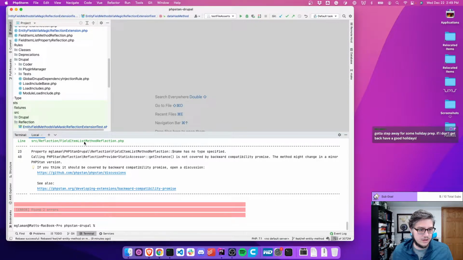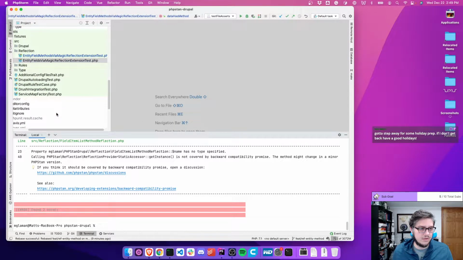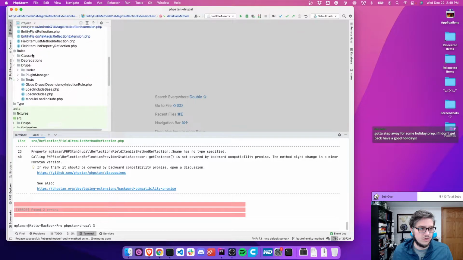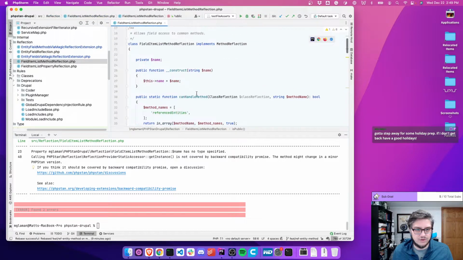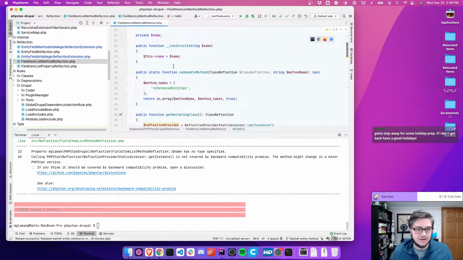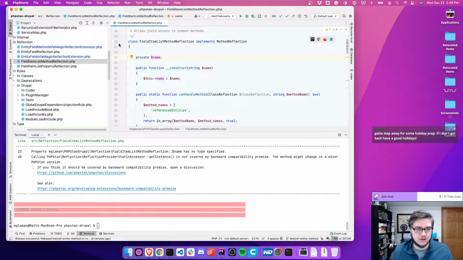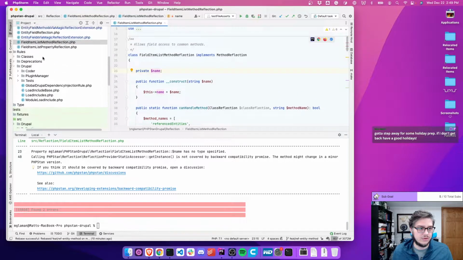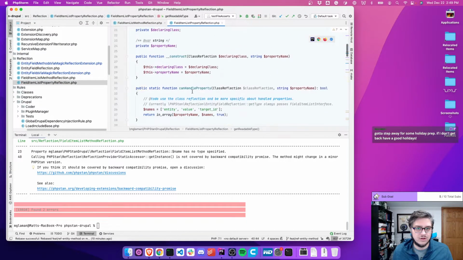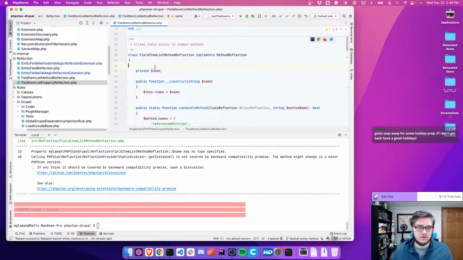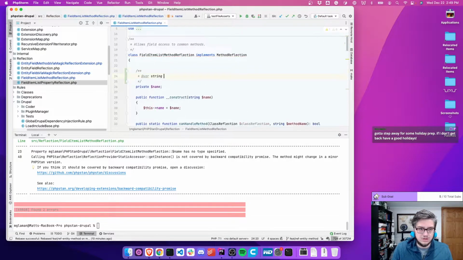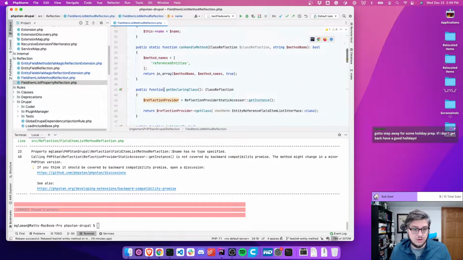All right. Field item list method reflection. So let's go to reflection. Name has no construct name. What's this? String, that's what it wants us to do.